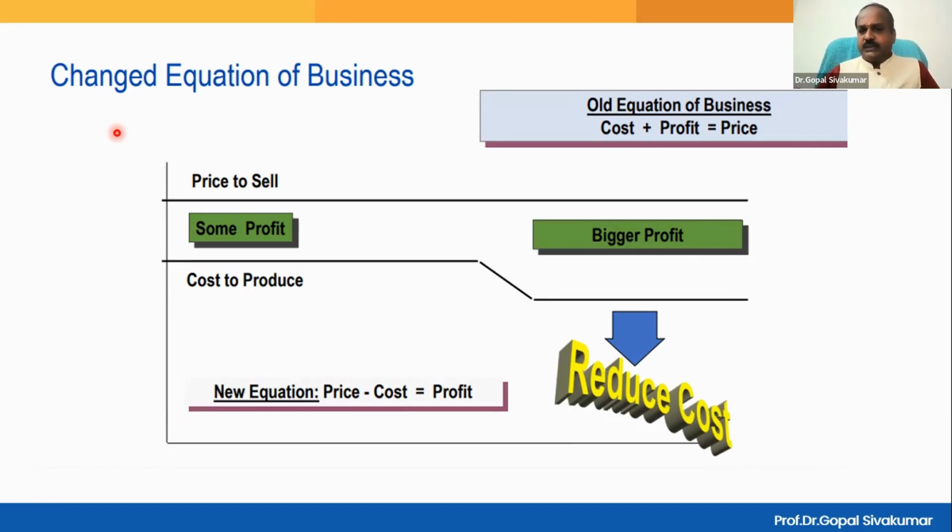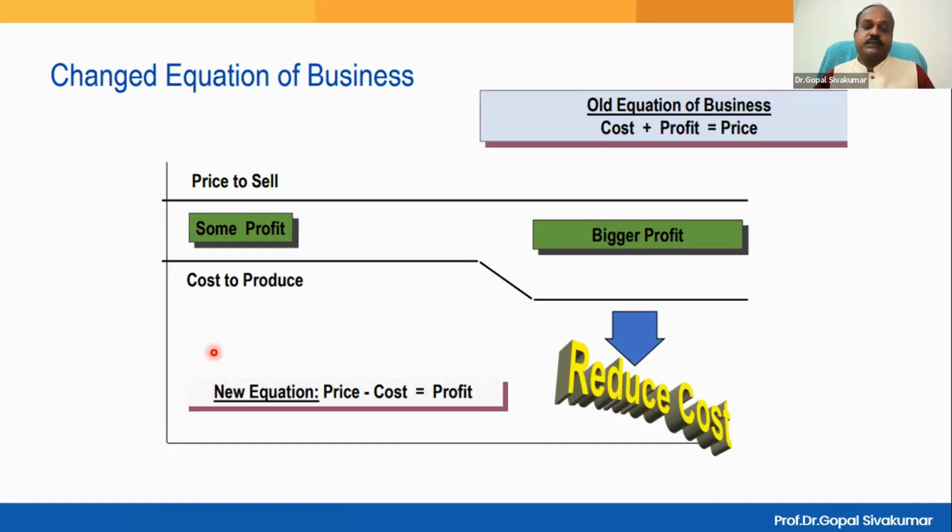But in my opinion, in 95% of situations, competitors exist. Am I correct? And in 95% of situations, market conditions will decide the price. The customer can even go to the extent of fixing the price. That's today's scenario. In that case, you must start understanding the new equation where price minus cost is equal to profit. Or otherwise, price equal to profit plus cost. So price is fixed. Your price is 120 rupees. It is the market price. You can't keep on increasing the price. Maybe the customer can even expect you to decrease the price.